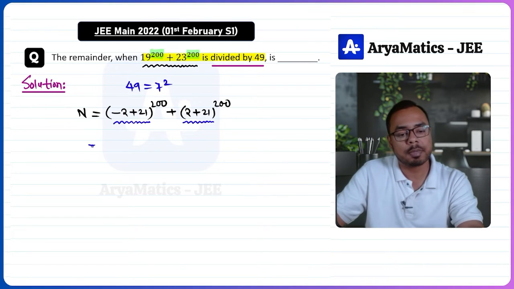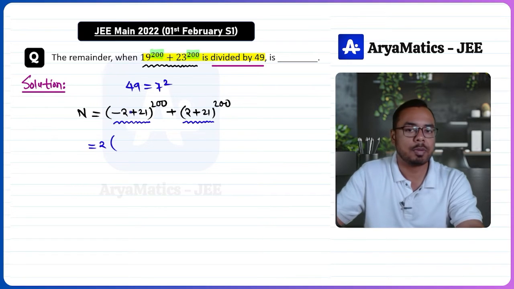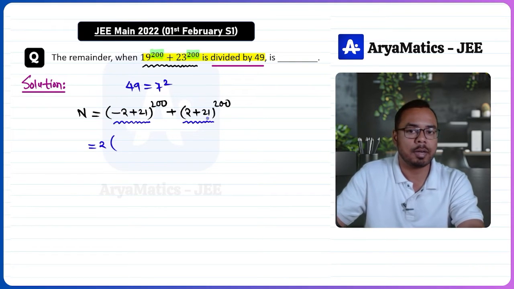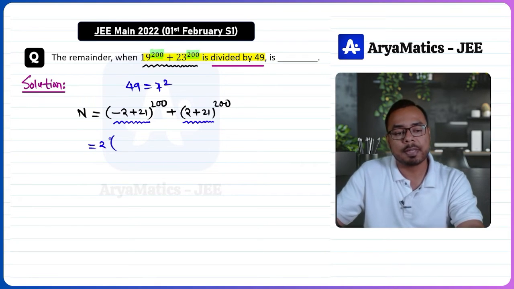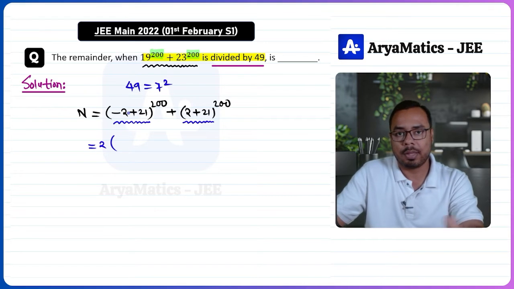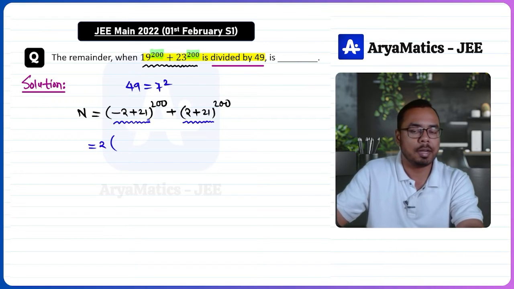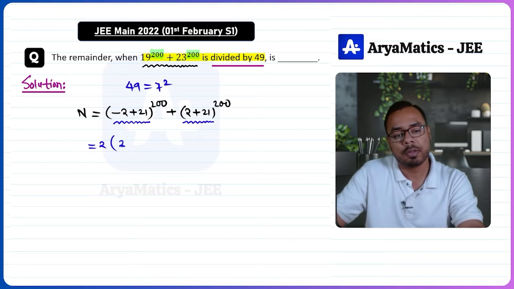So basically the expansion will be twice of the first term. The second term will cancel because it has the same magnitude, but in the first one you get a minus sign, and in the second one you get a plus sign. Similarly, T3 you will get twice, T4 will again cancel. So all the positive terms you get twice and negative terms cancel. So you'll get 2 into 2 raised to 200. The 200 C1 term will cancel, so the next one will be 200 C2.